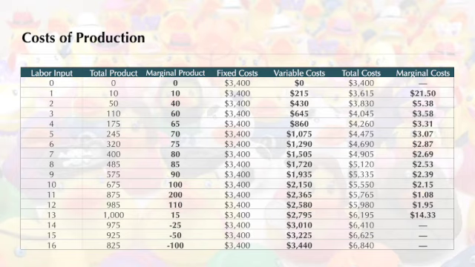If Golden wants to increase production from 875 to 999 ducks instead of 1,000, it can calculate how much this will cost. 124 additional ducks at a marginal cost of $3.44 equals $426.56. This allows business people to calculate their exact cost of any change in production levels. Many business people do indeed make marginal production decisions to produce a few more or a few less units of output. Marginal costs allow the business to determine the profitability of increasing or decreasing production by a few units.